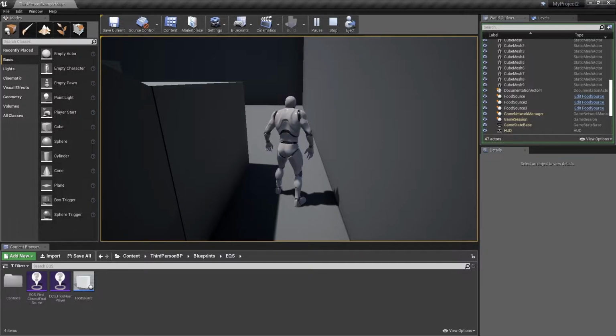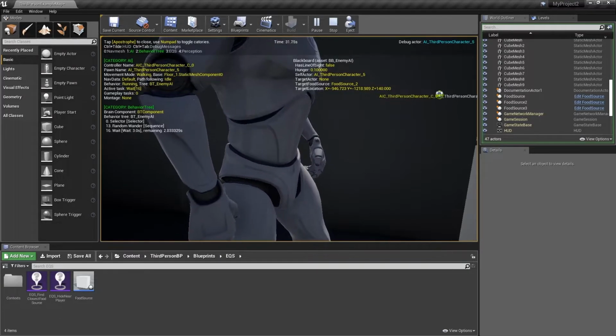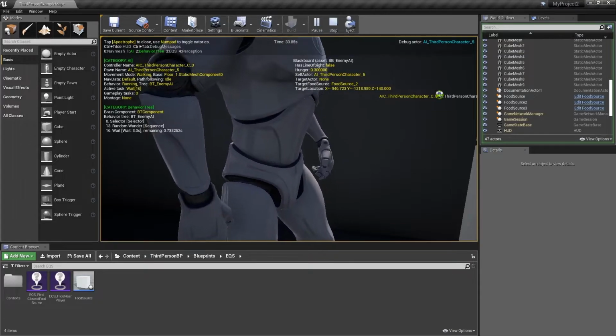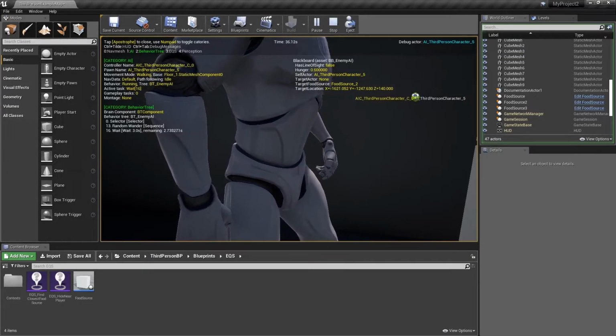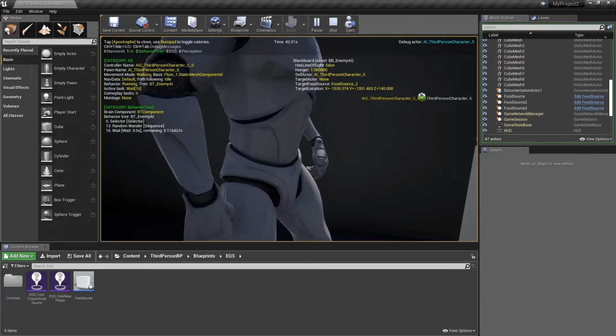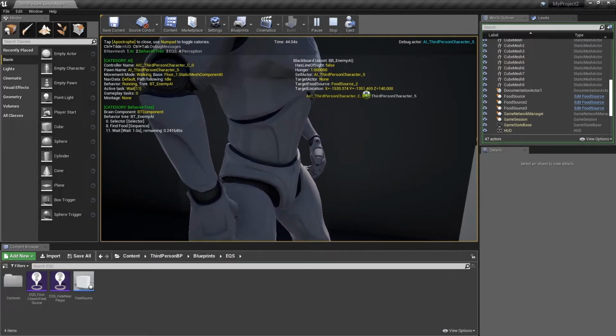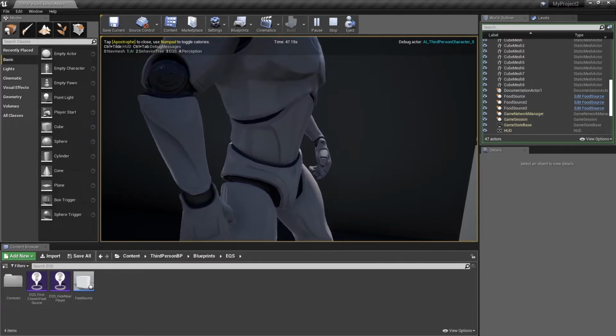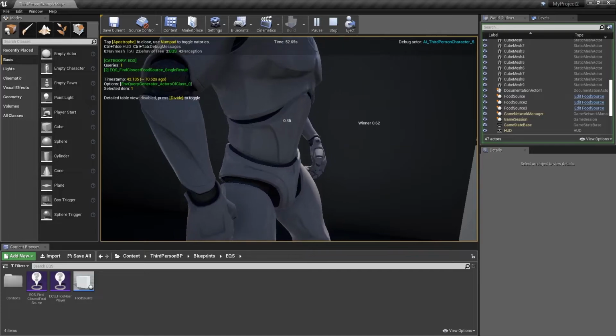Let's begin by enabling the Gameplay Debugger. Face the camera towards the AI and press whichever key you have bound to enable the Gameplay Debugger. As we now want to focus on the EQS category, disable both the AI and behavior tree categories by pressing 1 and 2 on the number pad. Press 3 on the number pad to enable the EQS category.